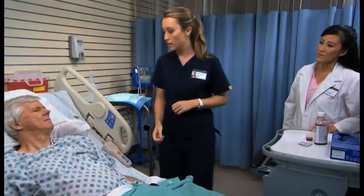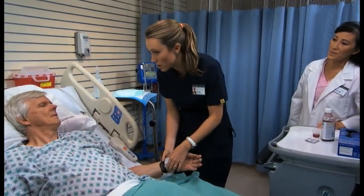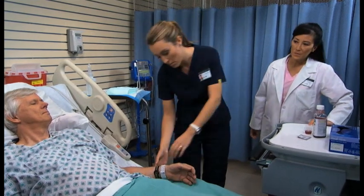Can I double check your ID band, please? Thank you. Your name and birth date? Max Lumet, April 24th, 1949. Great. Now I'm just going to check your ID number and scan your ID band.